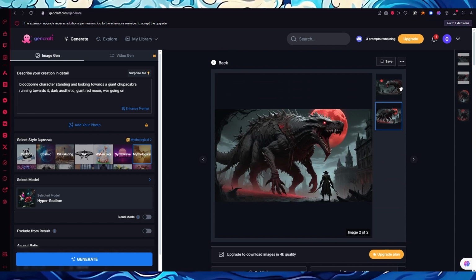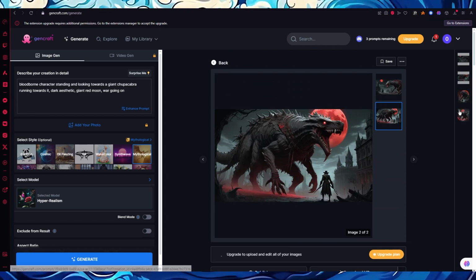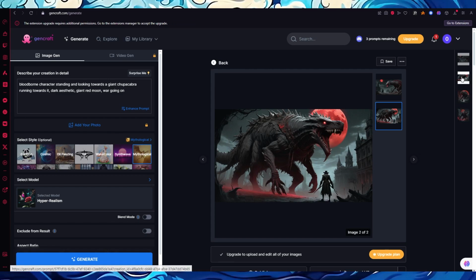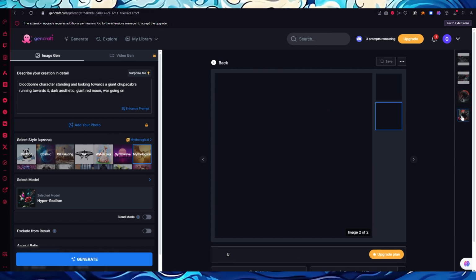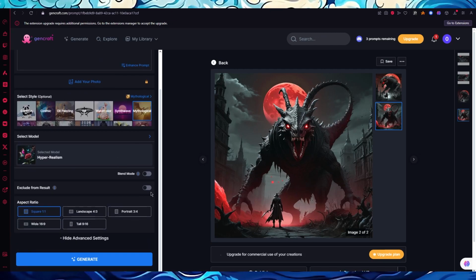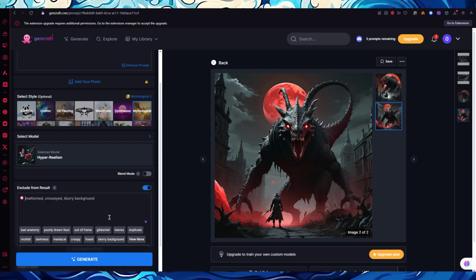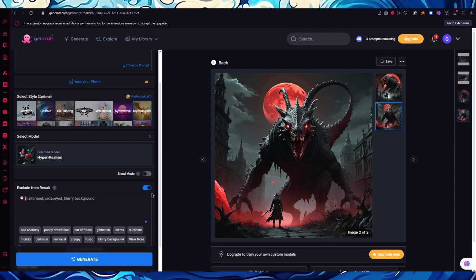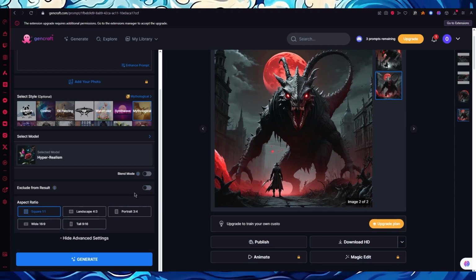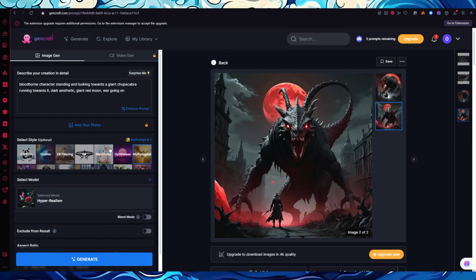Now moving on, the more images you generate, the more it gets applied on the right hand side. So everything over here is a history of the images that you've created. So let's say I want to go to the first image I ever created, and look at that. Pretty incredible, right? You can also exclude some things from results, so a blurry background, bad anatomy, something like that. So you can exclude that, and you can add more advanced settings as you please.